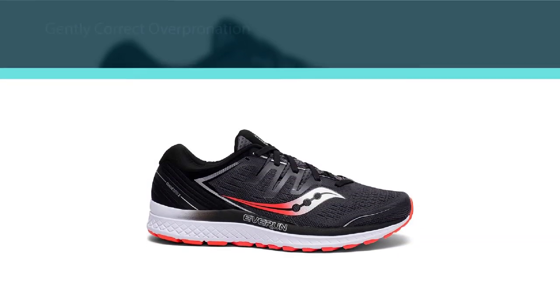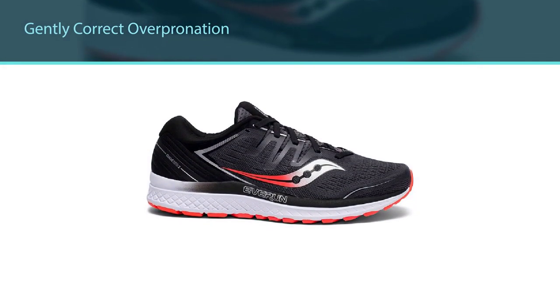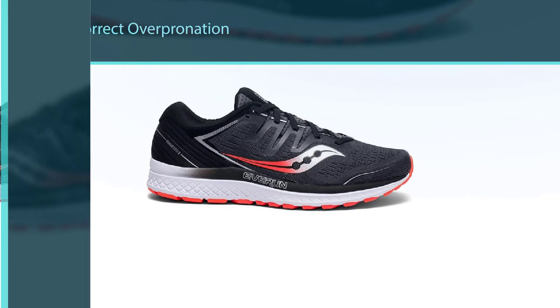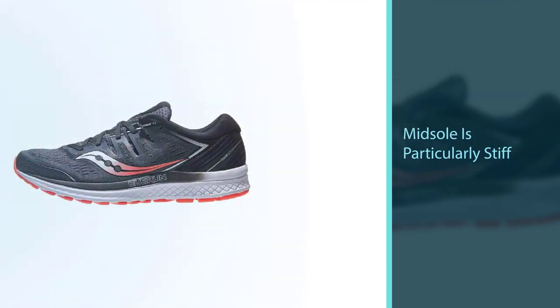The midsole is particularly stiff on this shoe, really helping you keep a good shape while you run. The shoe itself is great for cross-training, it is functional, looks good, and can be used on multiple surfaces.